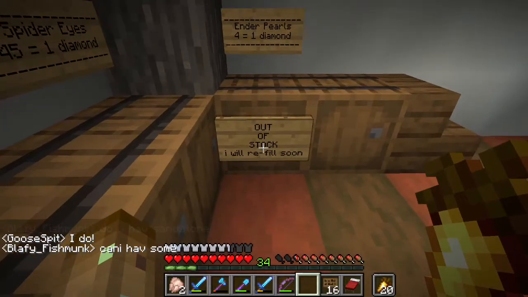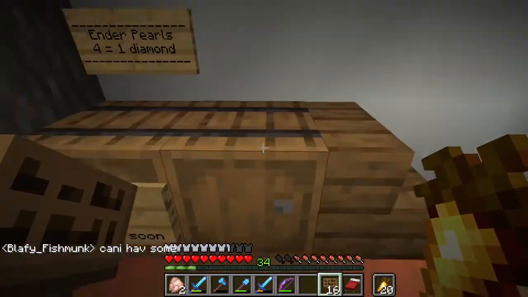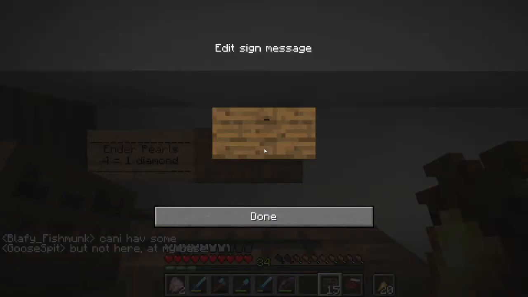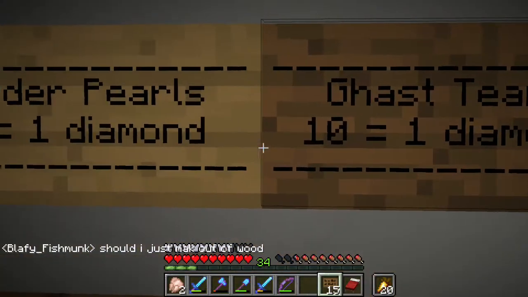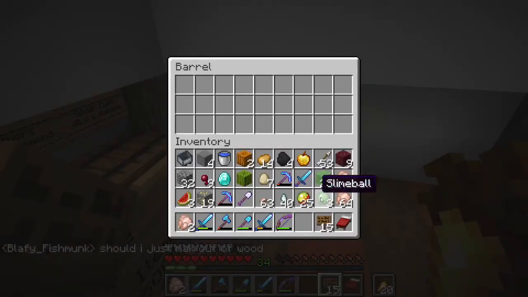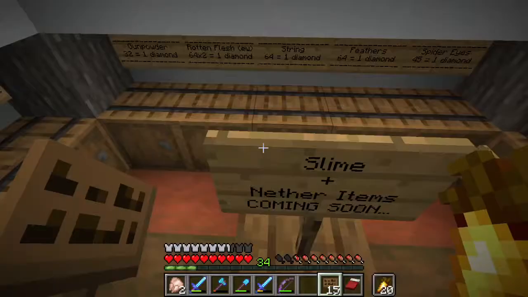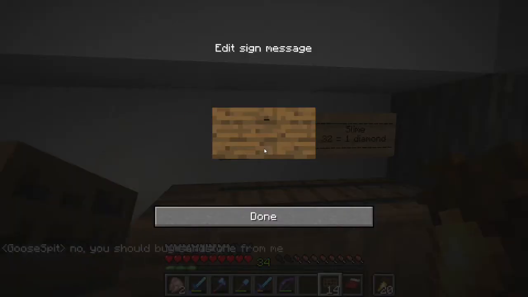Alright, we're still out of stock. I mean, we have stock at home, but I'm not selling it quite yet. Okay, just so your brains don't explode, I will switch these signs from spruce to oak. Boom. Oh, geez. I can barely look at that. Well, it's fine. Okay, we'll split it into 10. Like so. Alright, nice. Then for these, I think I'll do, for magma cream, I'll do 5 for a diamond.